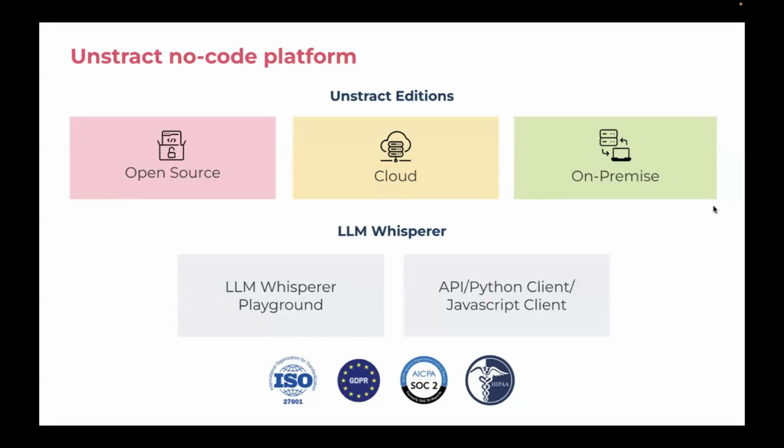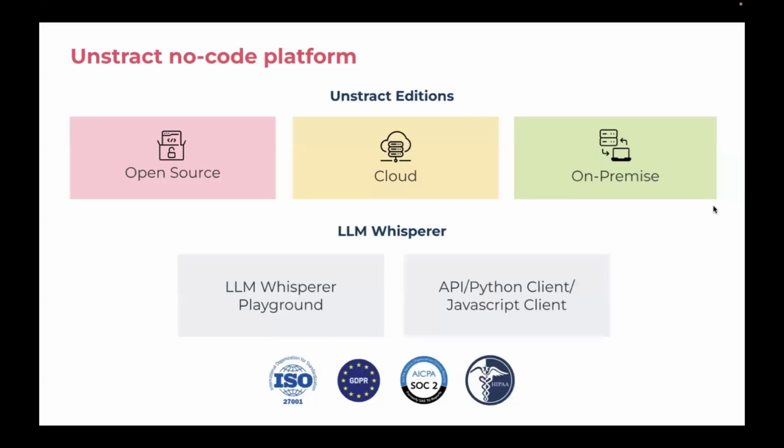Coming to LLM Whisperer. LLM Whisperer supports a playground where you can test the end-to-end capabilities of the platform. And you can also upload over 100 pages for free on an everyday basis. And this is a wonderful way for you to actually test how your particular business documents work when it comes to LLM Whisperer. And if you're looking to deploy it, we have a cloud offering, an API deployment, Python client, as well as JavaScript client.